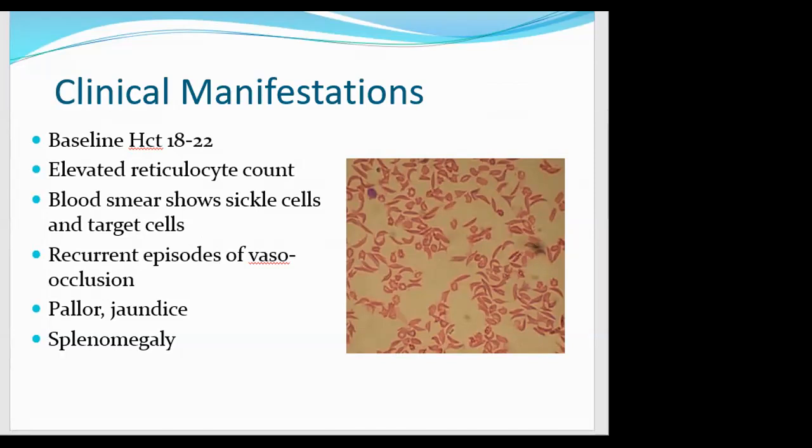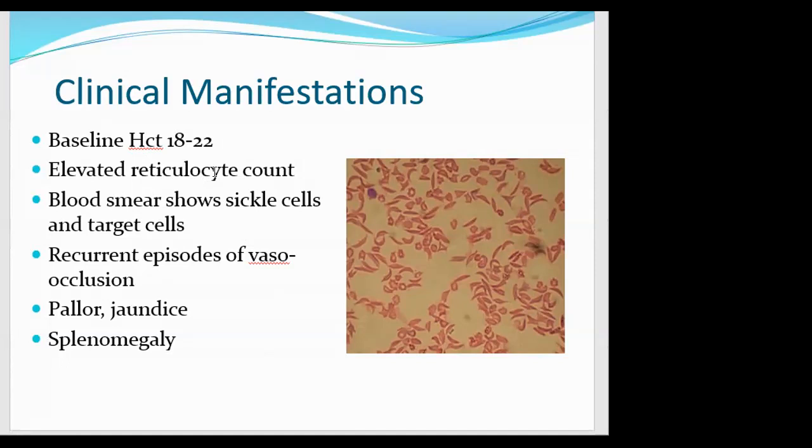So their body makes the red blood cells, the sickle cells, and then the red blood cells die or they're destroyed in 10 to 20 days. So that's why they're anemic. So anytime you have anemia or a loss of red blood cells, guess what you have? Elevated reticulocyte count. So you're going to have an elevated retic count because the body's saying, hey, I need more red blood cells. Go ahead and throw out those reticulocytes. They're not mature yet, but we need them. We need them. So you're going to have an elevated reticulocyte count.